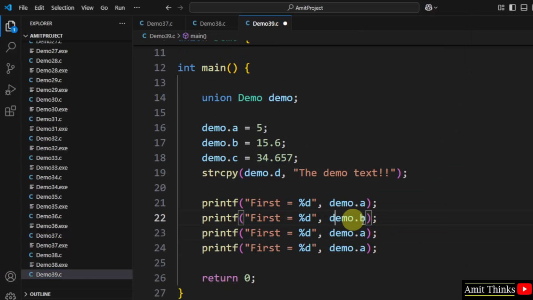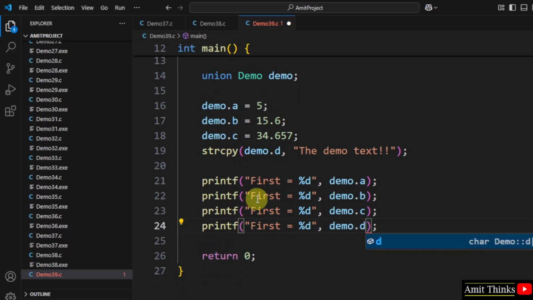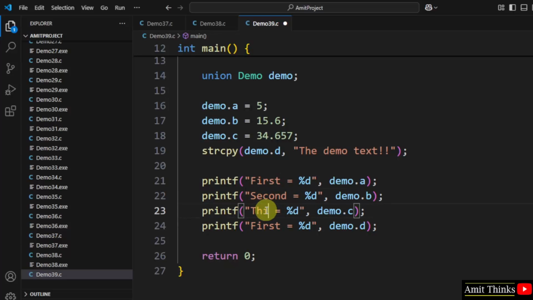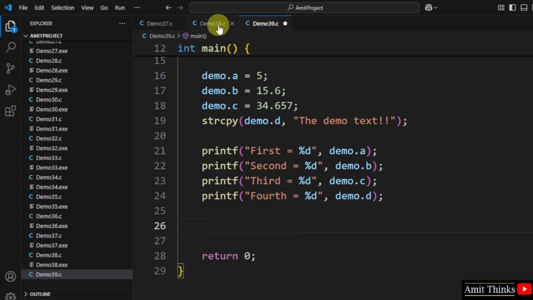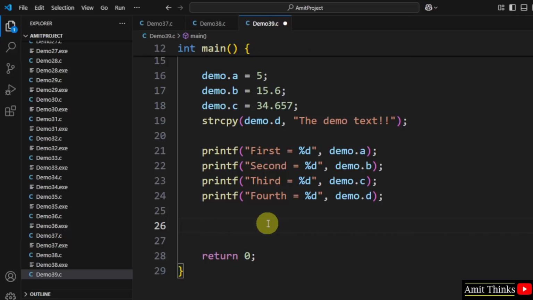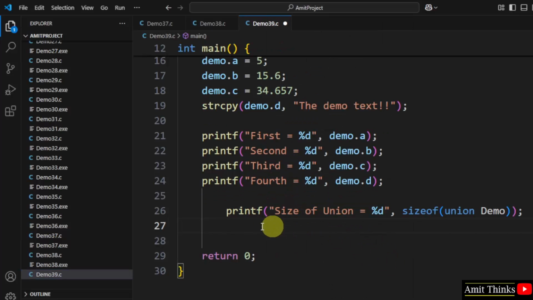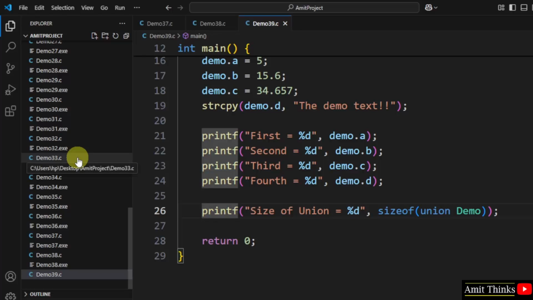For them I have added these C and D. Also in the end I'll print the size of the union. That's it. Okay. Now let us print and understand. Go to file, save. Now what should be the output?